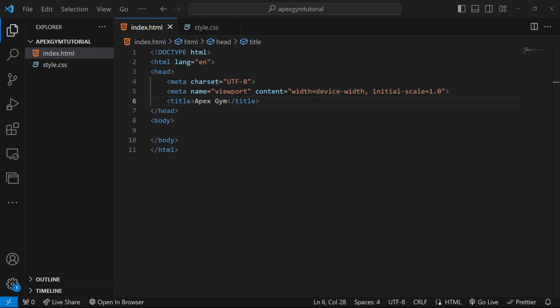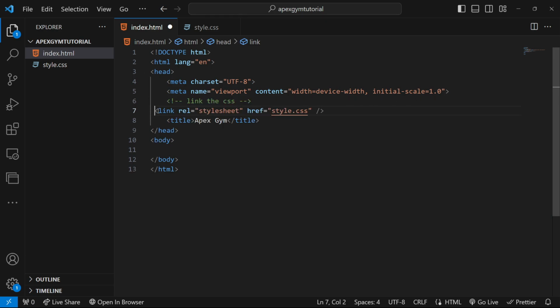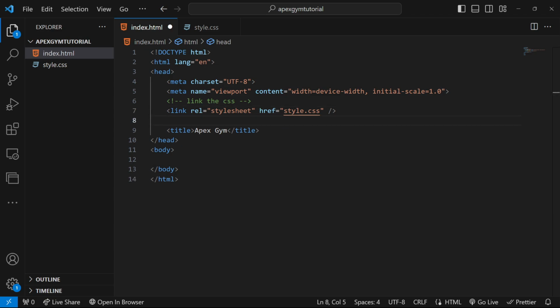Here are the links we need. So first is the link to the CSS, which is in here. Link rel stylesheet, which connects it to style.css. And also we have the links for the icons here.